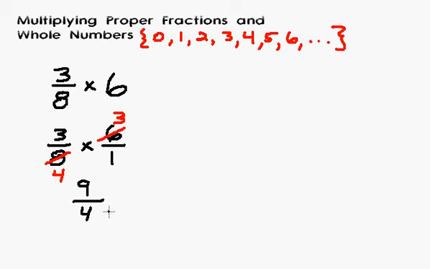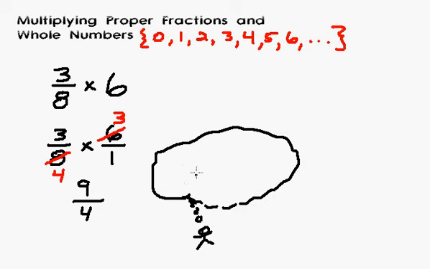And again, to write this as a mixed number, I'm going to think of this as a divide. So in my brain, how about this? Let's make my brain over here. In my brain, I am thinking I want to do 9 divided by 4. Now some of you can just do this in your head, which is fine. Some of you might need to write this step out until you get used to it, which is fine. So how many times does 4 go into 9? Twice. So that's my big 2.